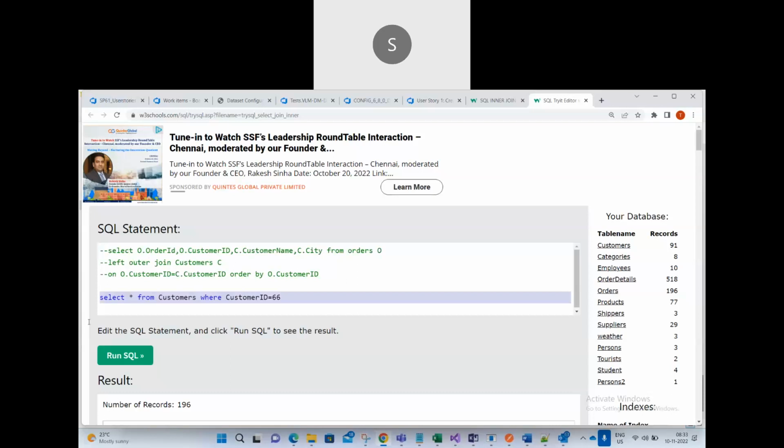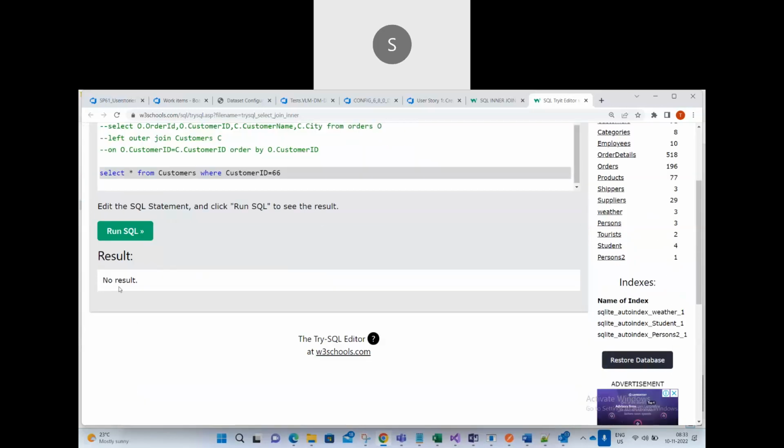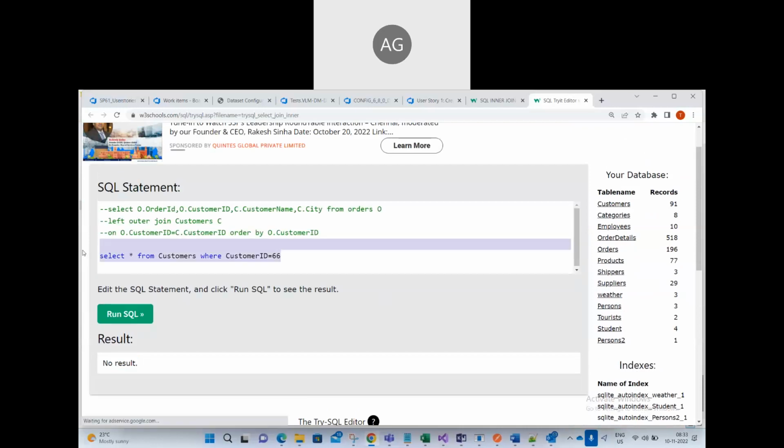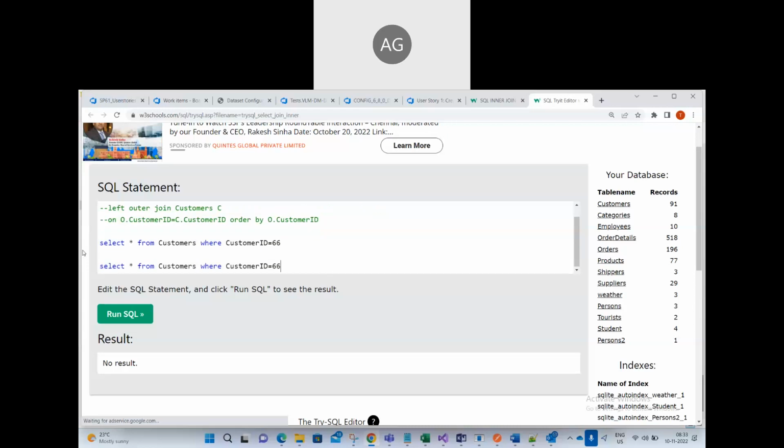Because this is the right table, we are not getting the data from there, right? See, 0. But the same query, if you apply it on the orders table, how many rows will we get? How many orders are there for this guy?